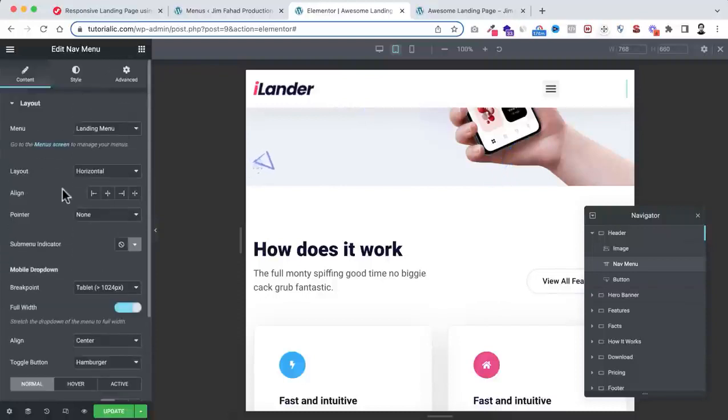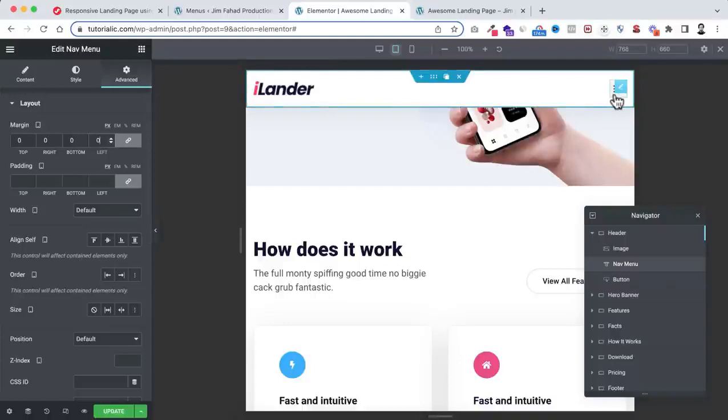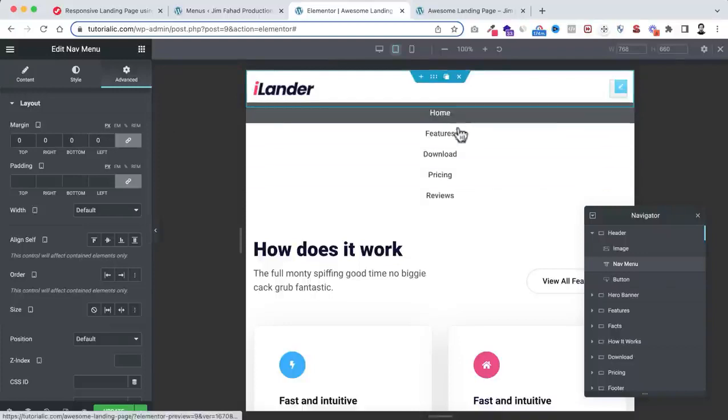And then let's go under the advanced tab. From here I wanna set the margin to 0, because you may remember we have added some negative margin to the left. So from here I'm setting the margin value to 0. Now have a look. If I click on this hamburger now, it's appearing here nicely.